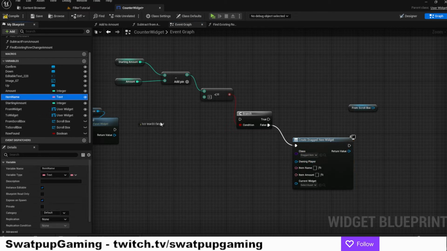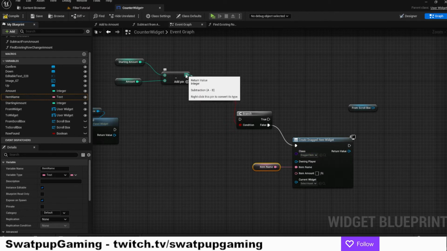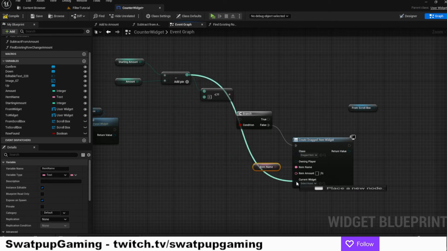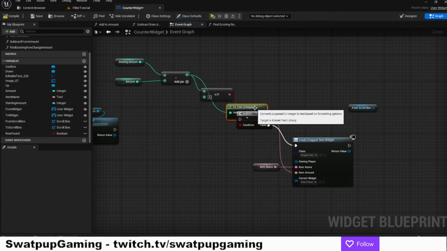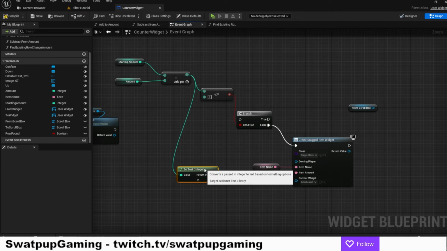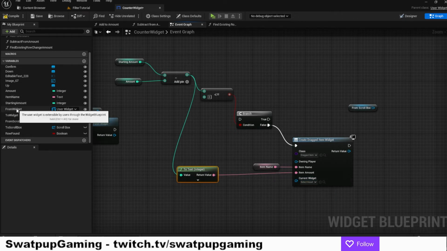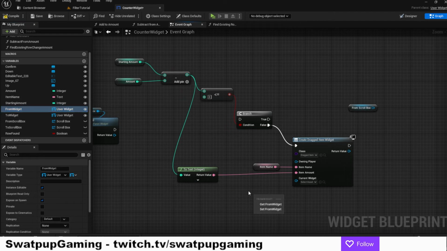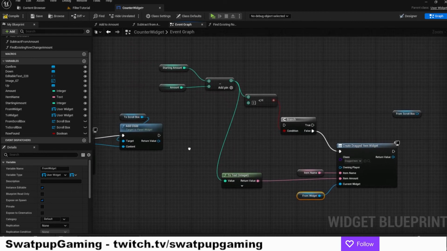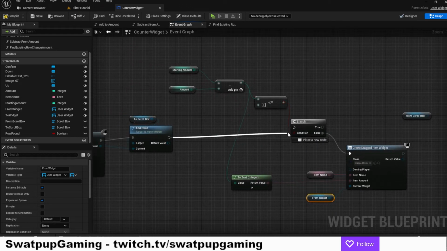We can take the item name here. And now we're going to take the amount that comes out of the return value of the subtraction. This is the amount we want to place into this widget. And the current widget is now going to be the from widget, because this is the widget we are placing this into. So let's connect this add child into this one.